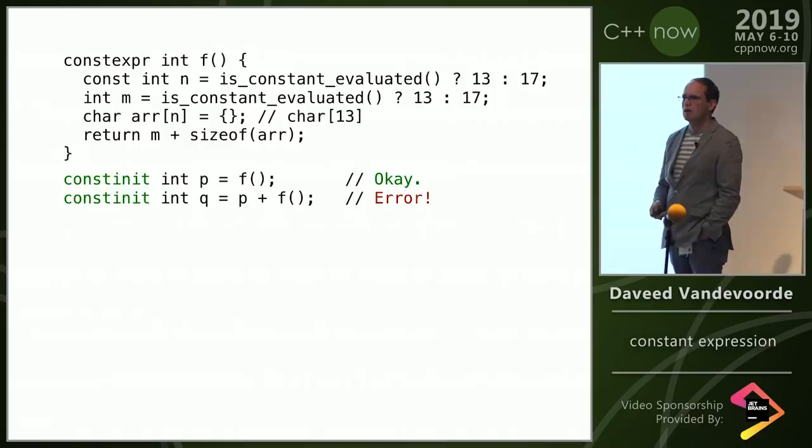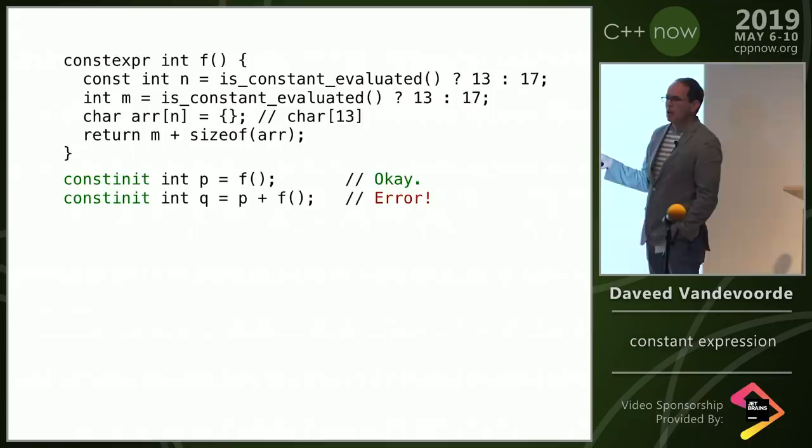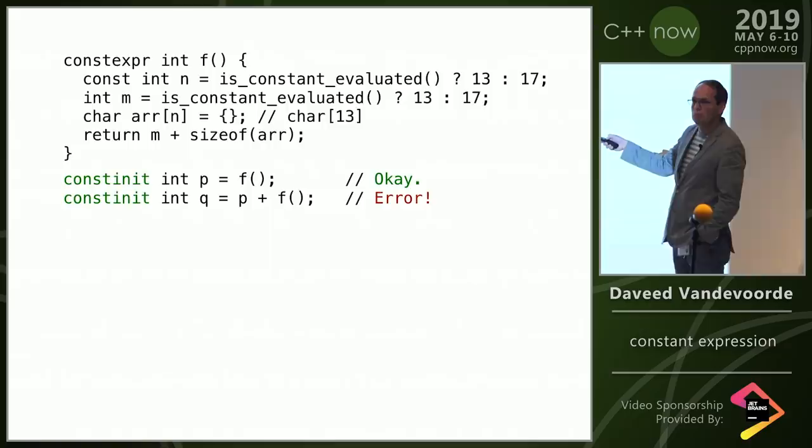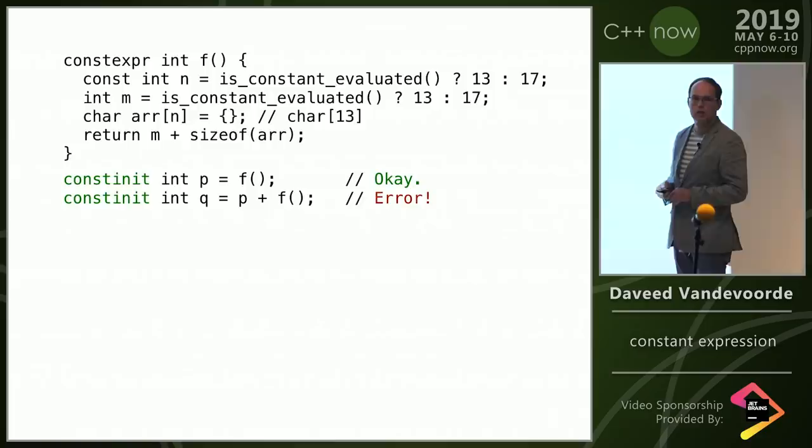So the question is, wouldn't constexpr do the trick? Constexpr means const. And sometimes all you want is just that it's dynamically initialized. That it's statically initialized, but you still want it to be mutable. Mostly you want to avoid order of initialization issues. So this int p here is not const. It's still mutable, but you're sure that it'll be initialized at program load time and not after you execute main, for example. You won't have weird ordering problems with your initialization.